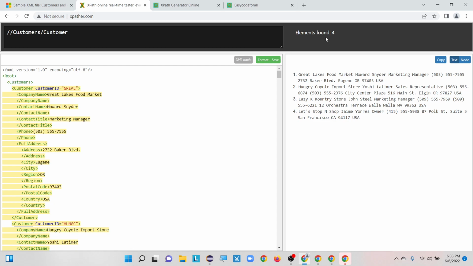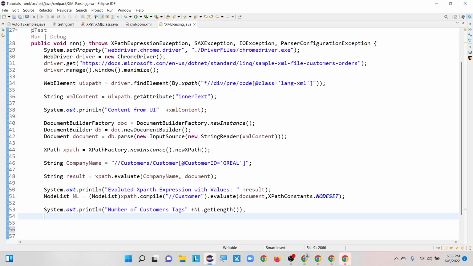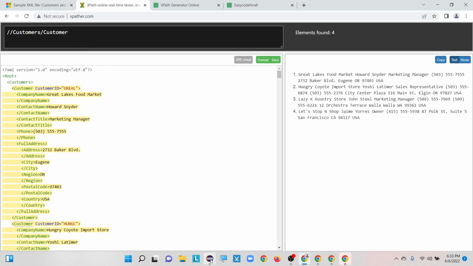Now we have already taken this company name, so I'm going to write a for loop logic. I want to get all these node lists, so for that reason we created one node list here. With the help of a for loop we can easily iterate all these 4 node elements.